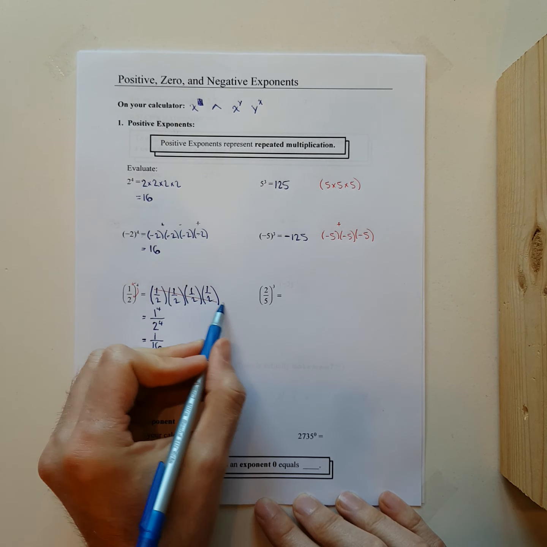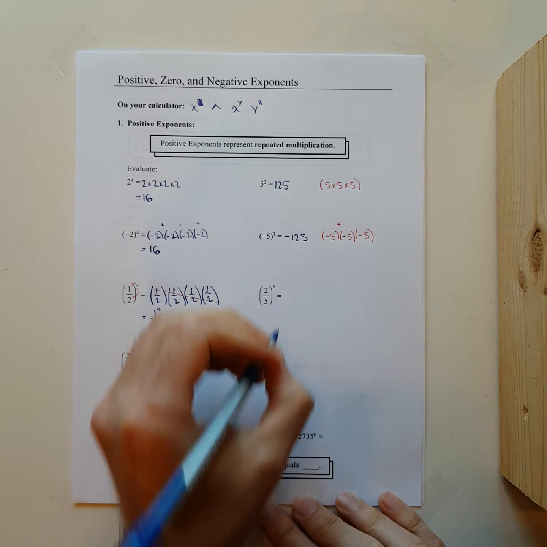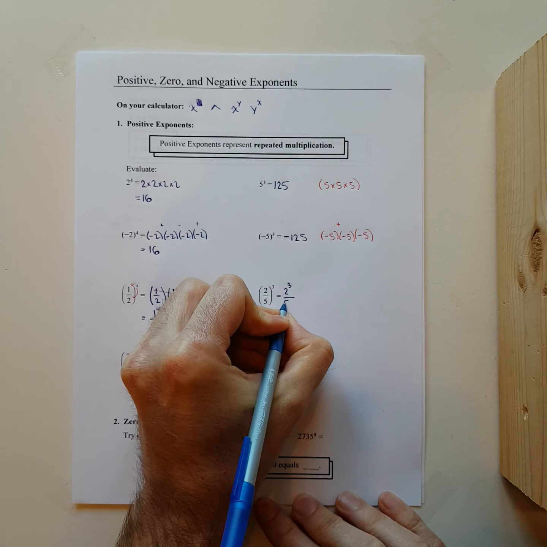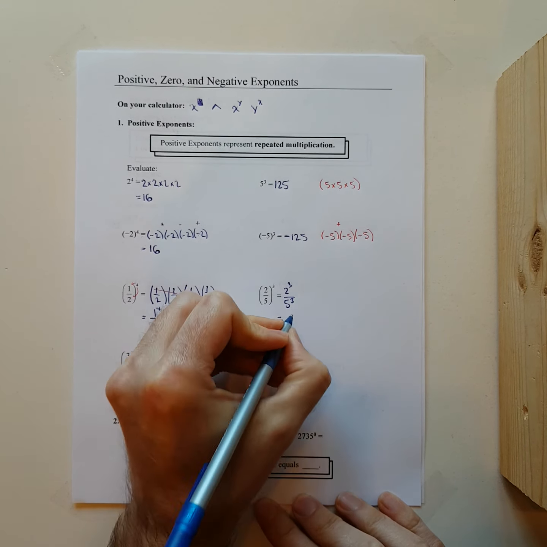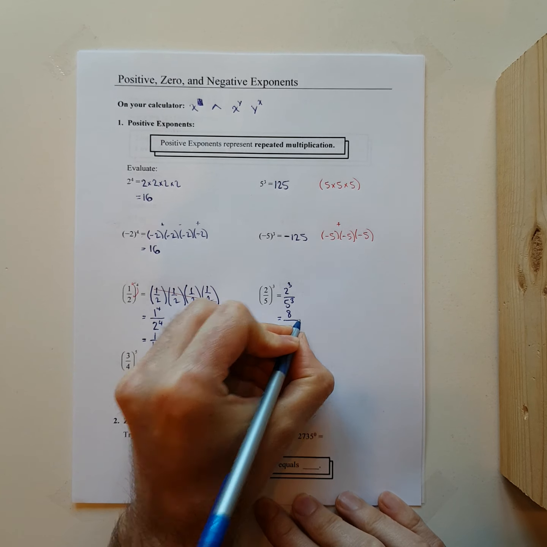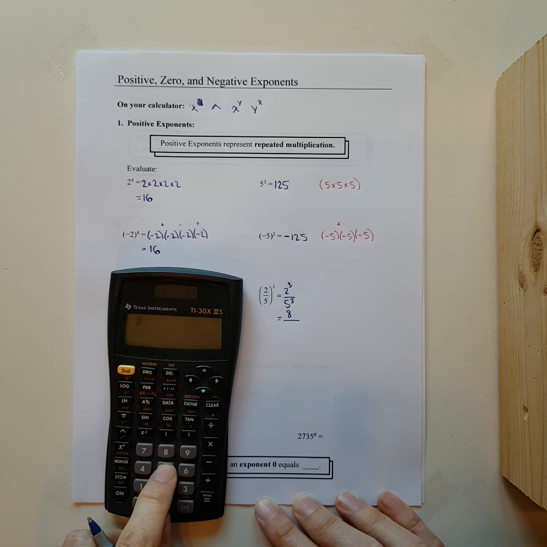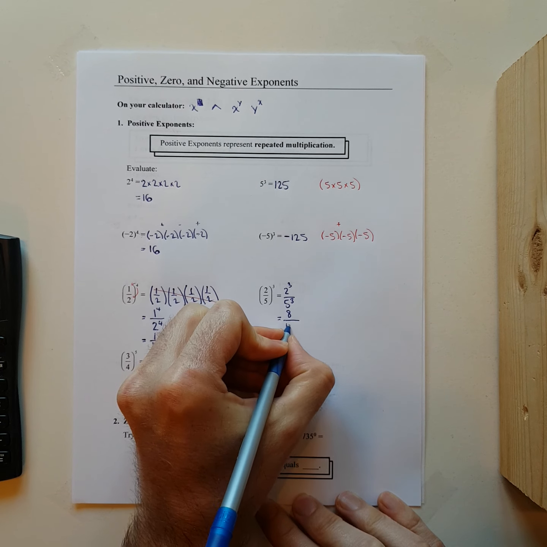So my shortcut then, I don't have to write this out in full. I can just say if I have this fraction cubed, then I am going to cube the numerator and I am going to cube the denominator. And if we do that, 2 times 2 times 2, that one I can do without a calculator. And the denominator, maybe that one's a little bit trickier, so we go to our calculator and say, okay, 5 cubed equals, it's telling me my answer then is 125.